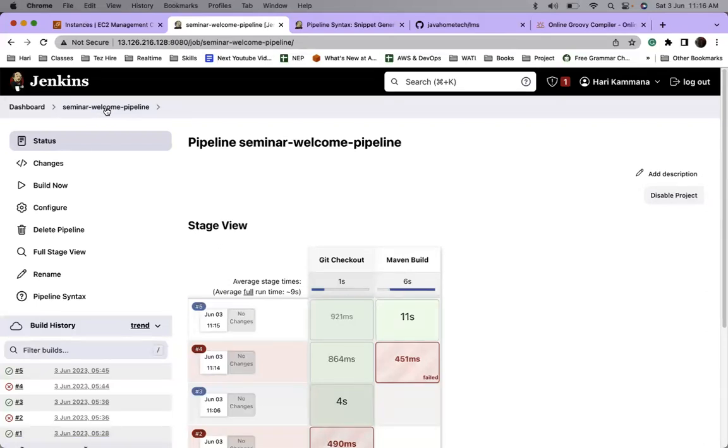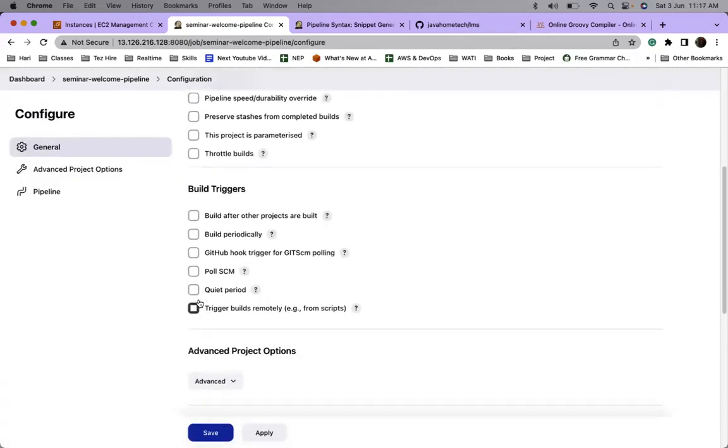Okay. So next we will see how to use parameters in Jenkins jobs. Parameters make the job highly reusable, meaning we can pass different inputs and use the same logic. For example, we want a parameterized job to deploy to dev, stage, pre-prod, production, likewise. So I need a parameterized job where the user will select the environment and do the deployment. I will configure the same job with parameters.